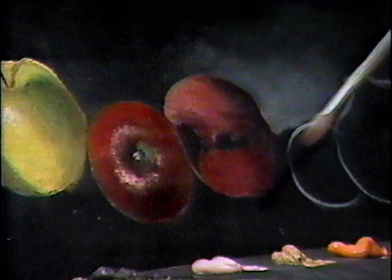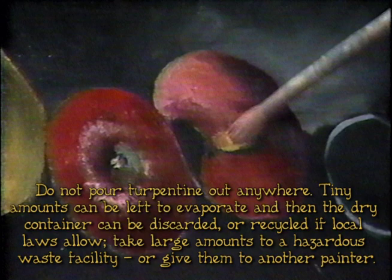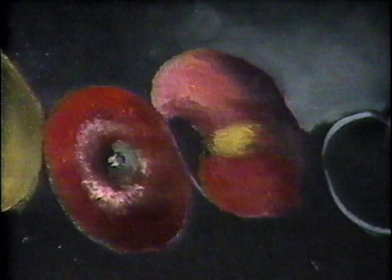So use small quantities of turpentine that you can just chuck carefully in a place that won't matter, namely somewhere on a pavement, and eventually the rain will wash it away and dilute it. Do not pollute the world with your paints and your oils and all those other chemicals that seem to be being poured willy-nilly into all sorts of places. Get rid of your turpentine and paints in a respectful manner. This apple turned kind of green and yellow in places.